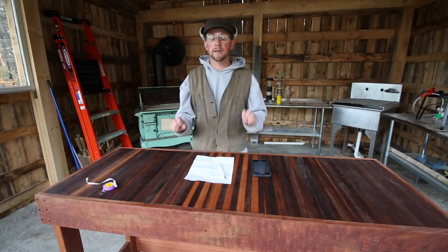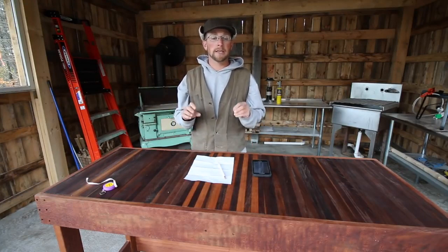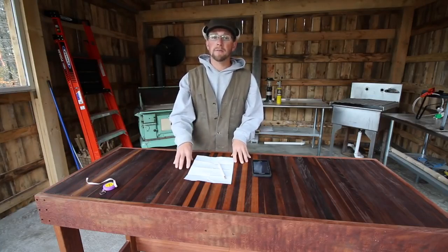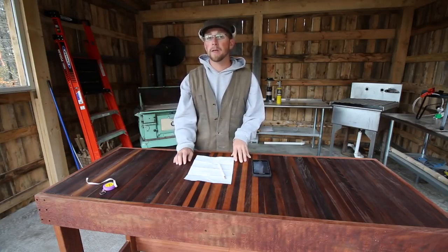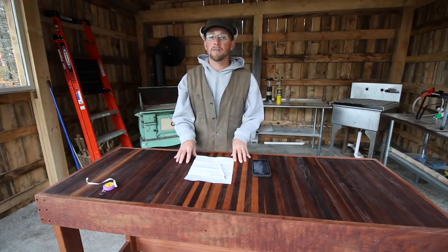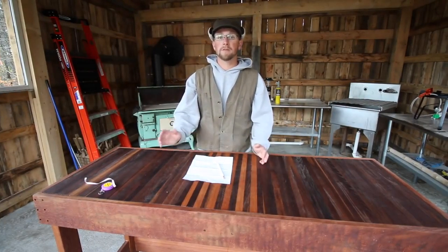So the point I'm trying to get to is that it makes them all stressed and anxious and sends all different chemicals and hormones through their blood, and they say that taints the meat. They say if you can process and keep your animal less stressed, the meat will be more tender and taste better. That's one of the things we'll be finding out here this year, and I'm excited for it. It's going to be a more humane way to harvest our pigs. And we're going to have a lot more control from start to finish of our meat.